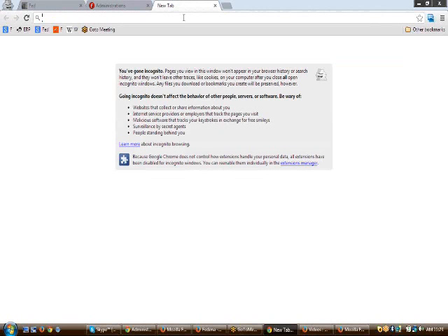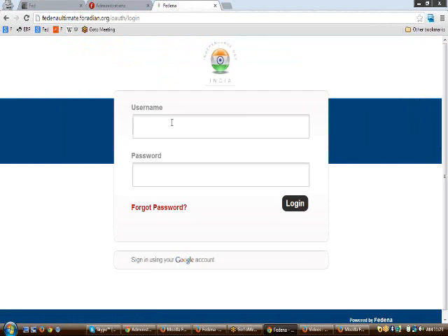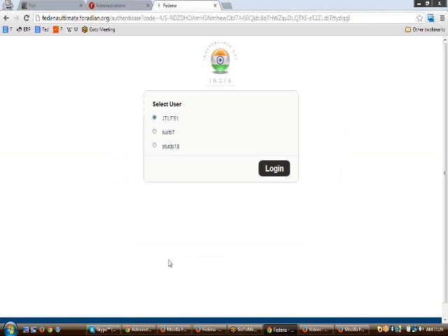Next, let us say we have a site called fedenaultimate.4idn.org. On clicking your URL, you see an option here called sign in using your Google account. All you need to do is click sign in using your Google account. On clicking it, you will be able to put in your password and all. If the password has already been filled in, you will be redirected to a page.